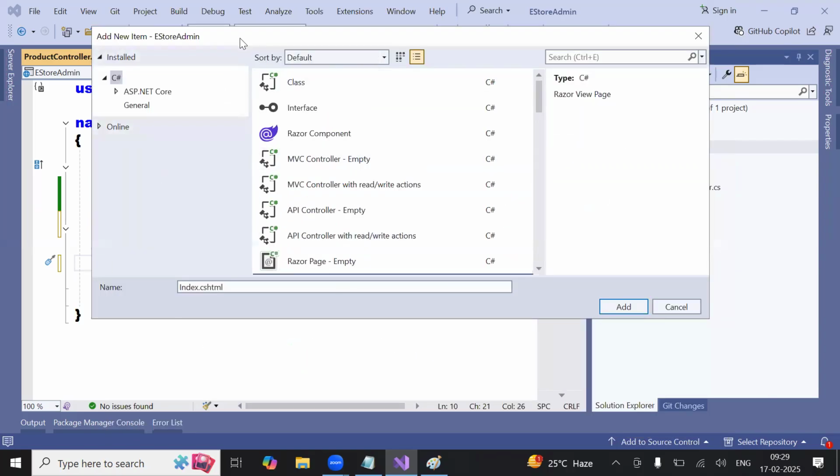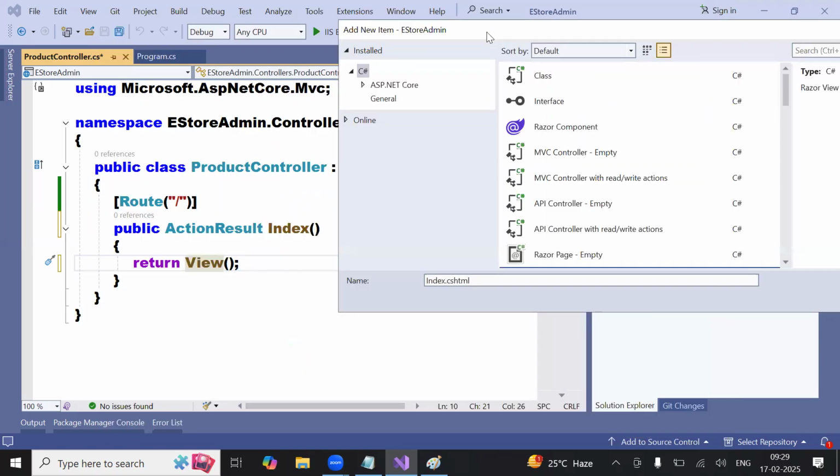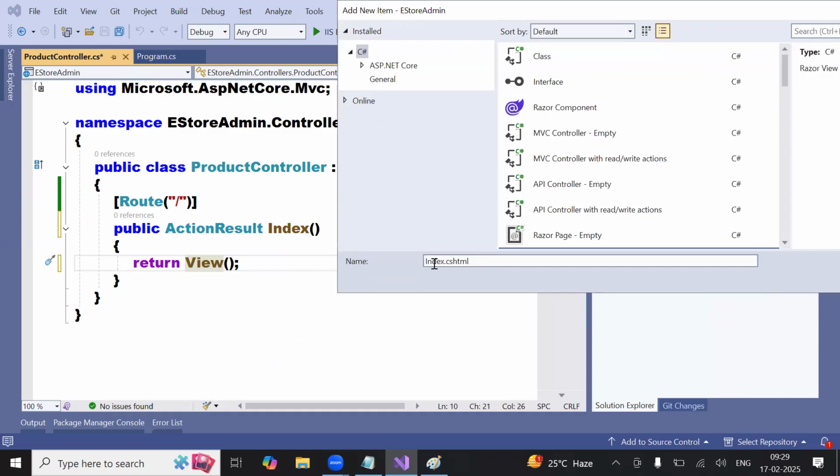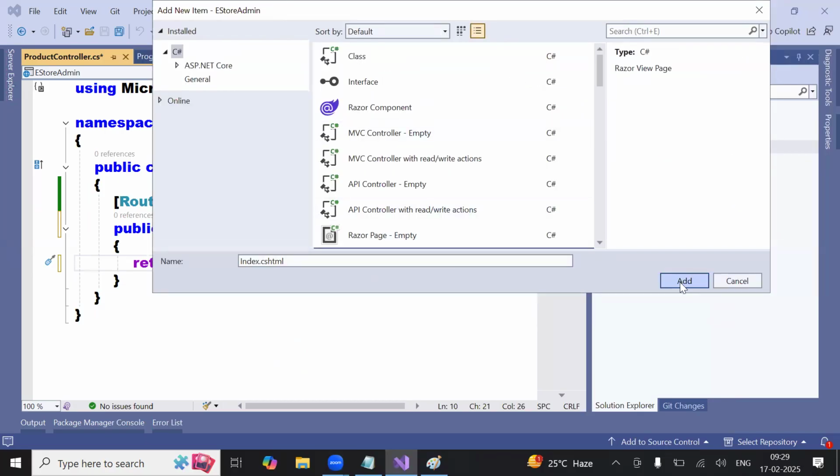See, the view name and your action name are the same or not? Is it the same or different? Same name. Same, right? So simply you just go add.